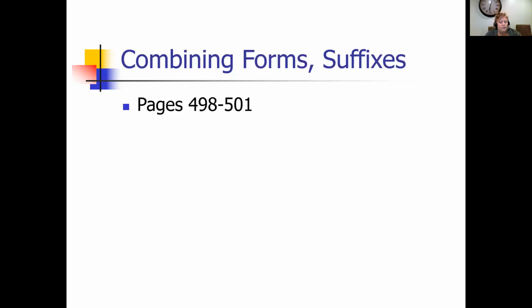So quite a few of these we've had in the past. And if you know that leuco is white and you know that karyo means nucleus, you don't have to make a new card for those. You could either pull the cards from previous chapters and review them before the test, but if you already know them or it's already in your brain, then don't reinvent the wheel and make a new card. That's okay.